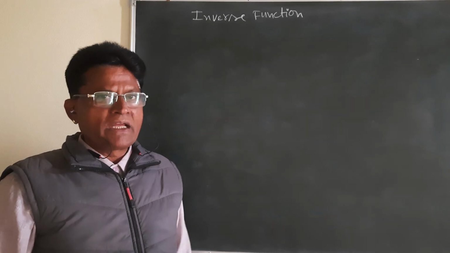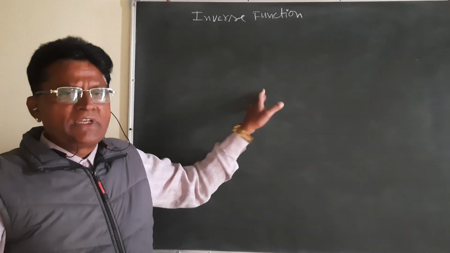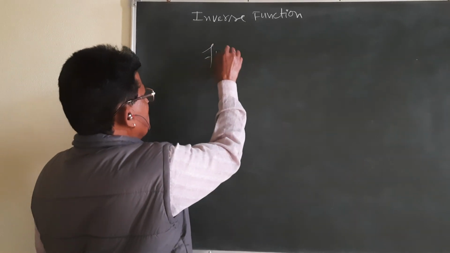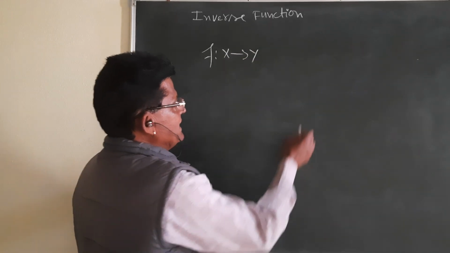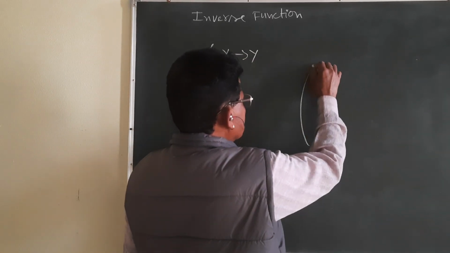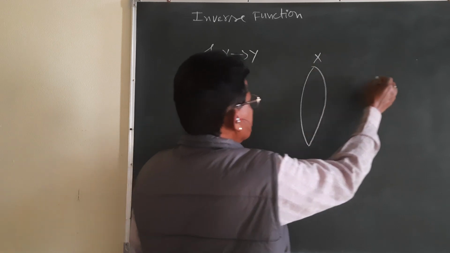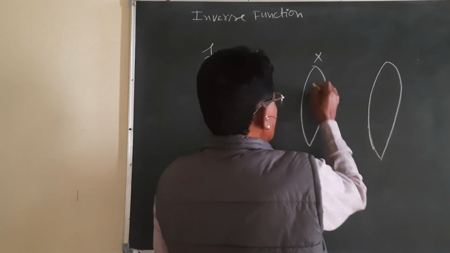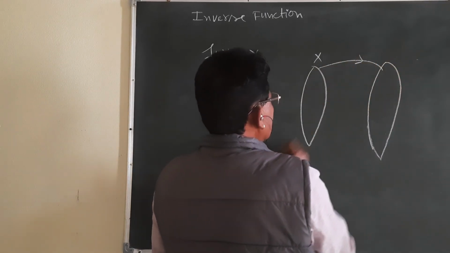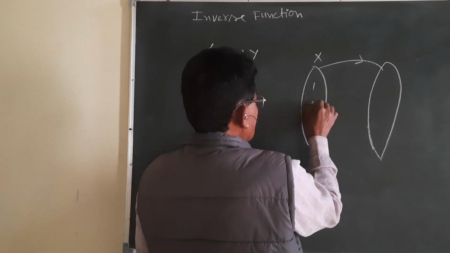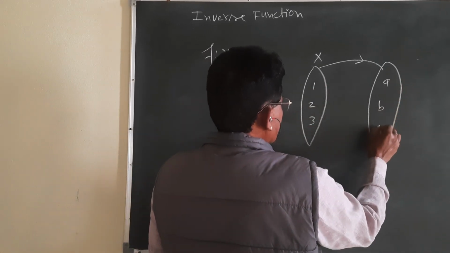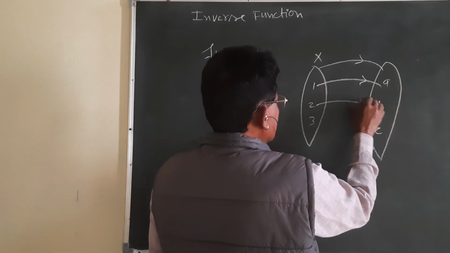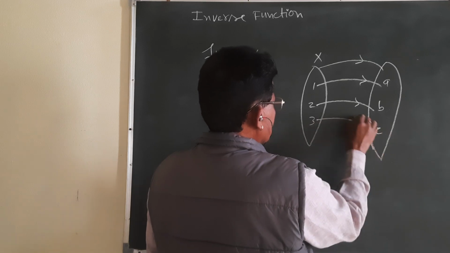See, I am taking the example which earlier I discussed with you. For inverse function, I am taking the function from x to y. And let me take some elements in x. This is x and this is y. Let me take the function, because you will form the images 1, 2, 3, A, B and C. 1 is associated with A, 2 is associated with B and 3 is associated with C.